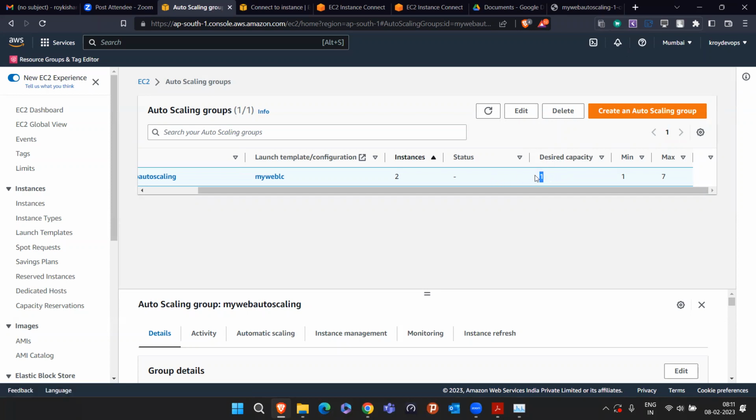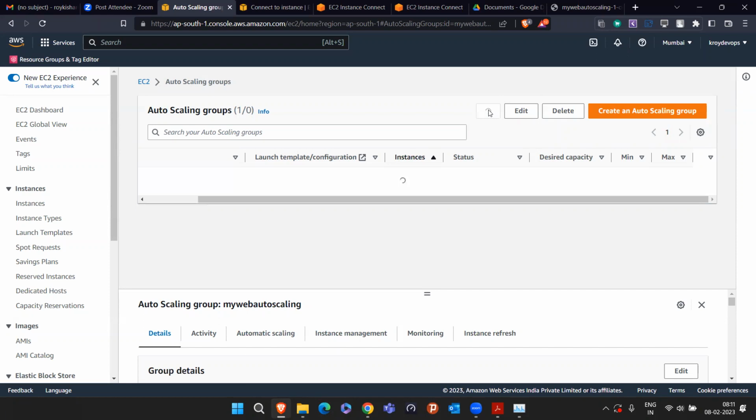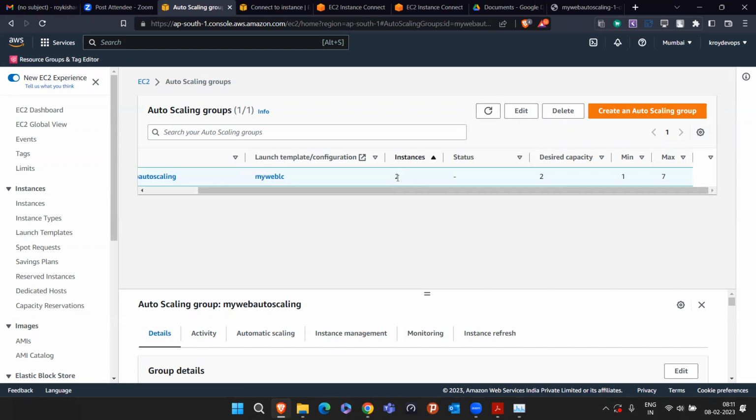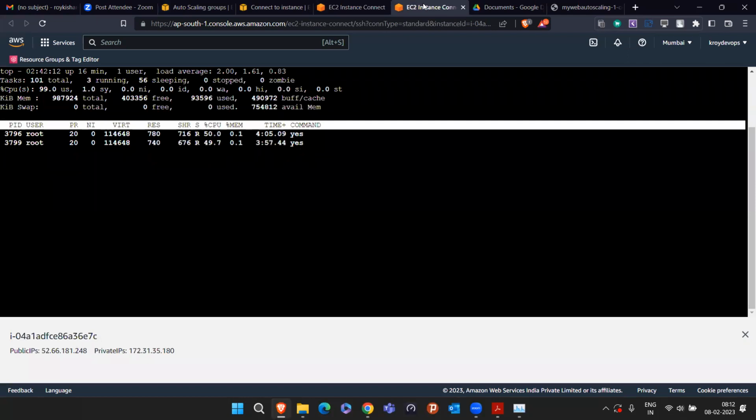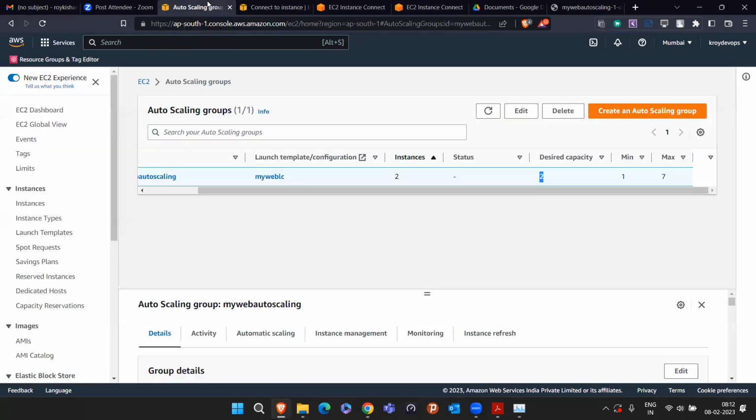And if desired capacity is 1, what they should do is terminate one instance. But again they saw that there is a load there, so they again made the desired capacity 2. Again they will keep monitoring and check, and they will say that these two machines cannot handle it because these two machines already have traffic of 98%, 98% like that. So now they are going to scale it up, and you'll see after some time it is going to be 3. See, now the instance number is 3.